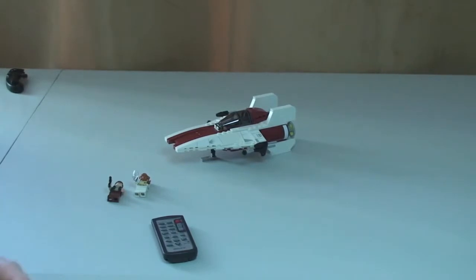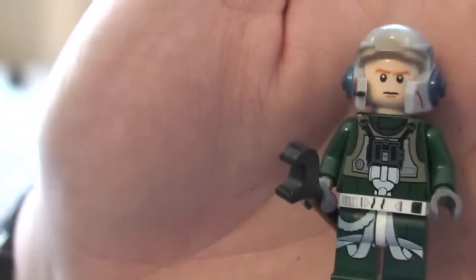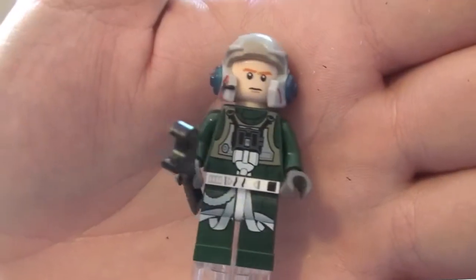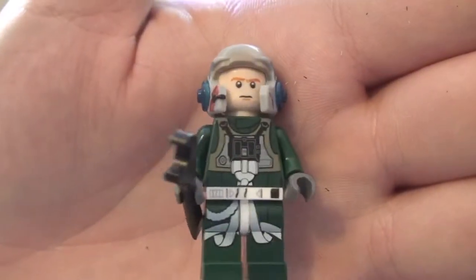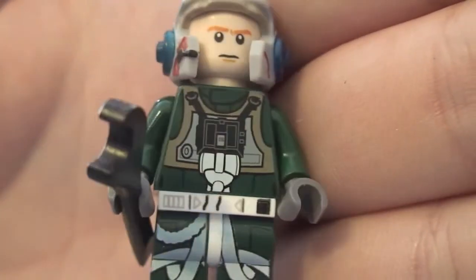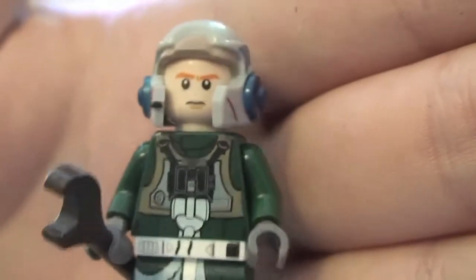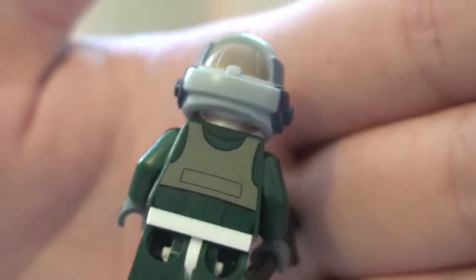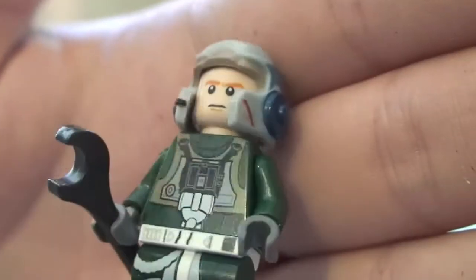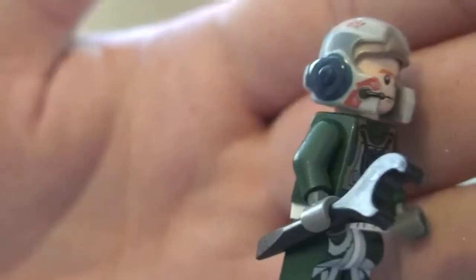And another new minifigure, I like this one. Some very cool printing on this one, which you will see now. So this is our A-Wing pilot. He's got some excellent printing on this one. Really do like this minifigure. He's holding a wrench or a spanner there, as you can see. Okay, going a bit closer. See his front torso printing and on his legs, obviously the straps. Some rear torso printing, and that dark green jumpsuit that he's wearing.